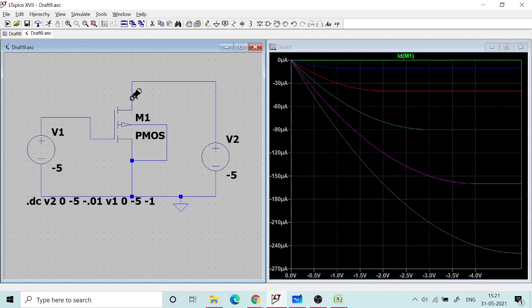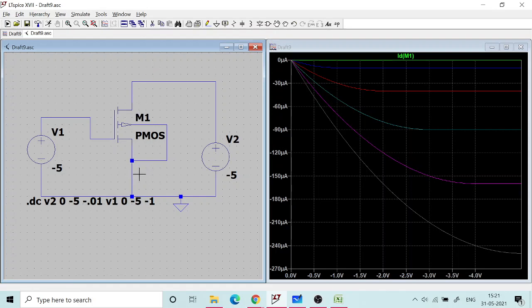Whenever we take a terminal current, it is assumed that the current is going into the terminal, but here the actual current direction is from source to drain.